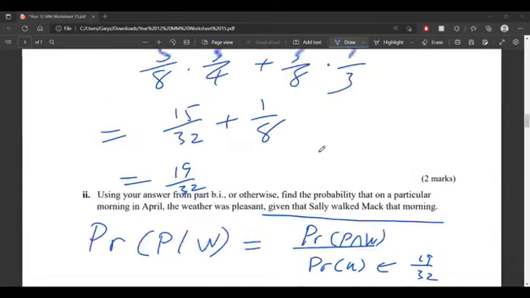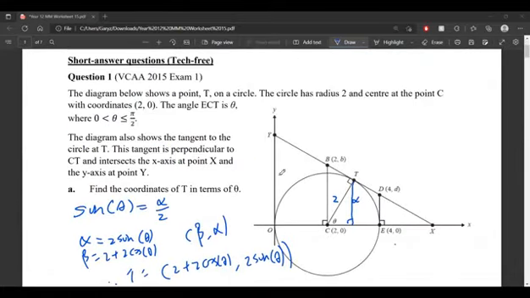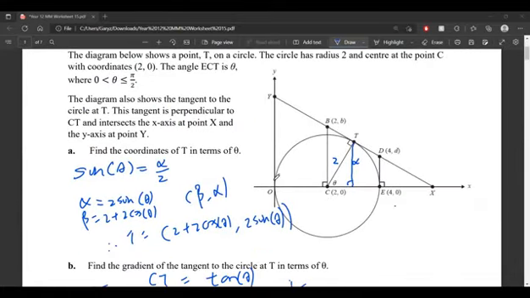Okay, let's start then. The first question asks us for the quadrant of T, and as shown by this length here, I should probably add beta here. This is basically a right angle triangle with length of beta and height of alpha. We know the hypotenuse is 2 because that's the radius of the circle. Therefore, alpha is just 2 sine theta, and beta is 2 cos theta, but don't forget we have to add 2 to it because the distance is 2 here, so it's 2 plus 2 cosine theta.